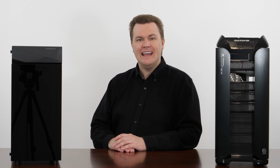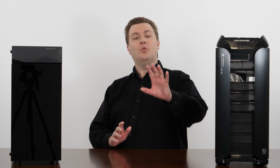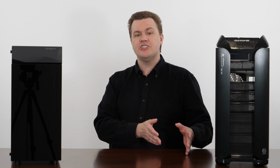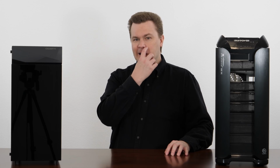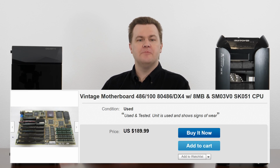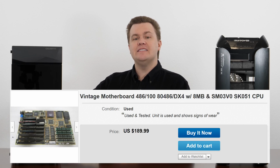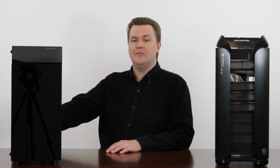$20, maybe? You can build a retro XP machine for nothing. Don't wait 10 or 20 years to do it, because if you try to go back and build retro machines from the early 90s now, they're getting pricey. Go look up the price of a 386 or 486 motherboard that you would actually want to build an old DOS gaming computer on, or a first generation Pentium, like a Pentium 166 or a Pentium 233 MMX, and see what those are going for.